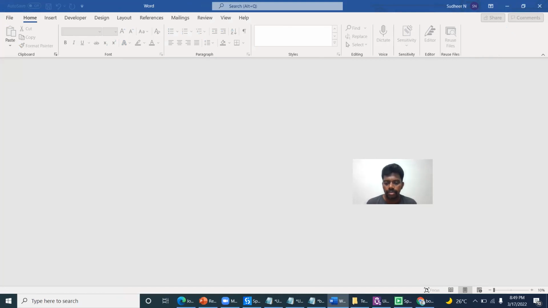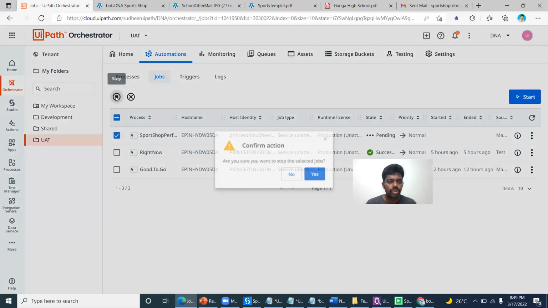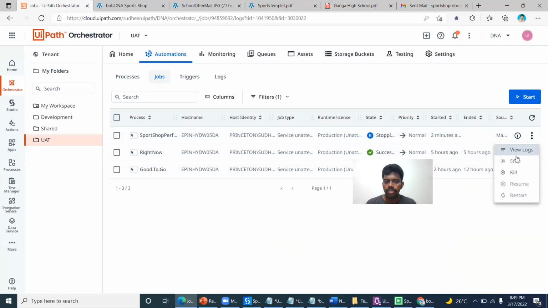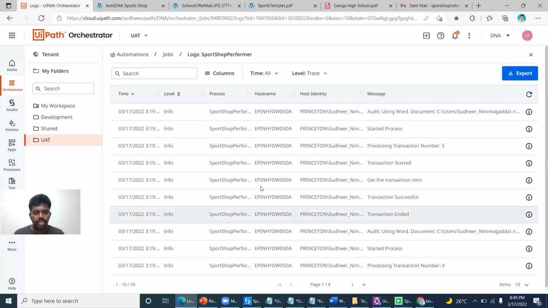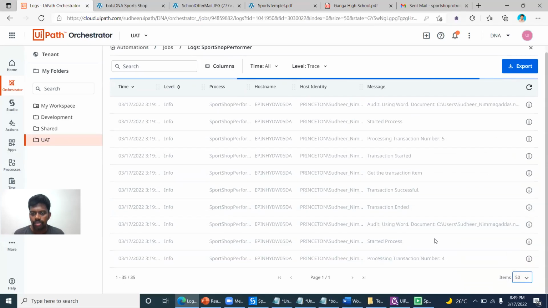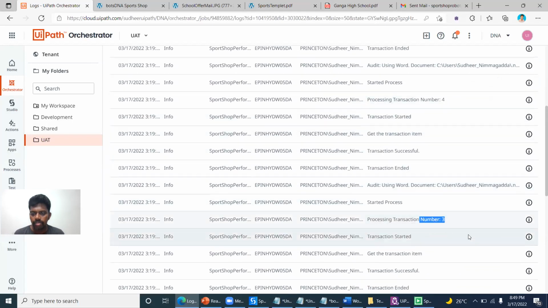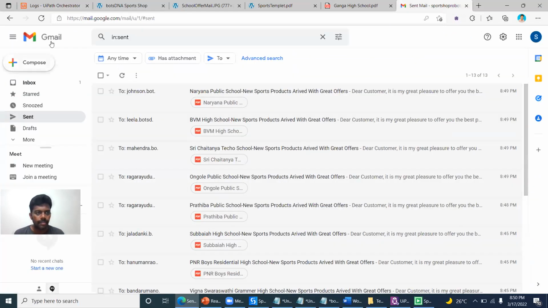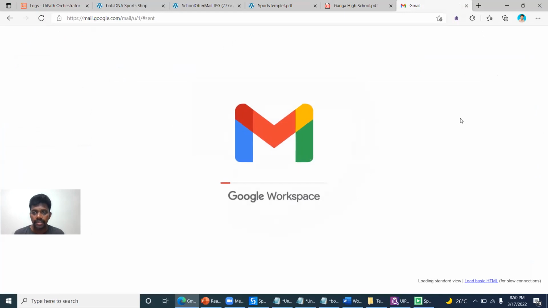Yeah, so we'll go here, and jobs. Again, stop and check the logs. See, these are all the logs, so you can see all the logs. So which one is number of records? So some completed these things and also you can see the mails. Refresh. Yeah, 849. You can see.